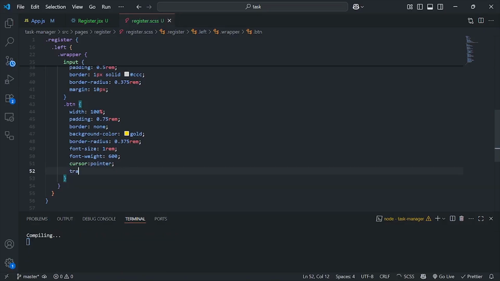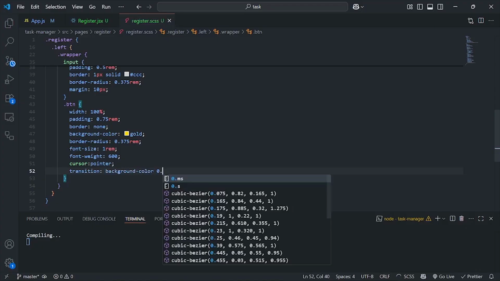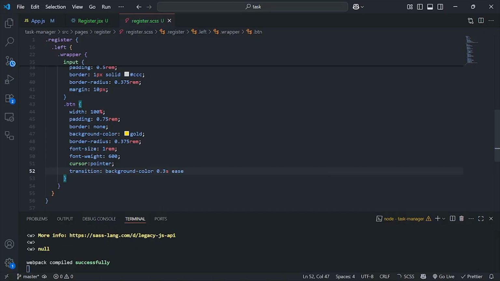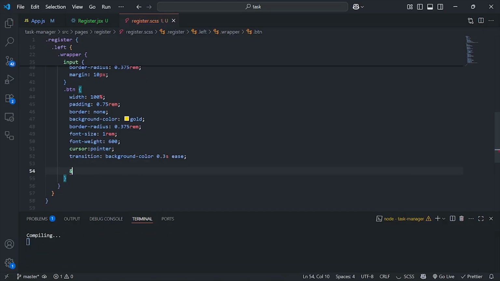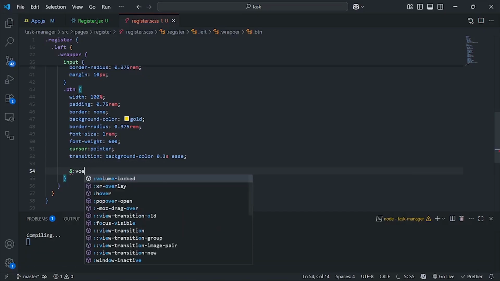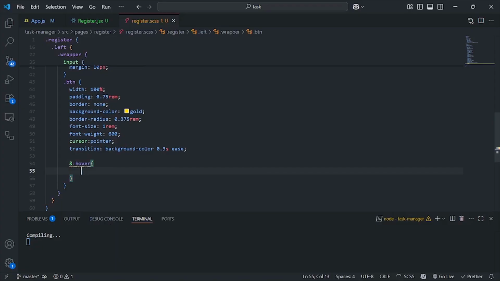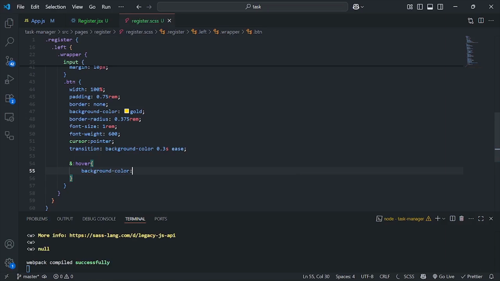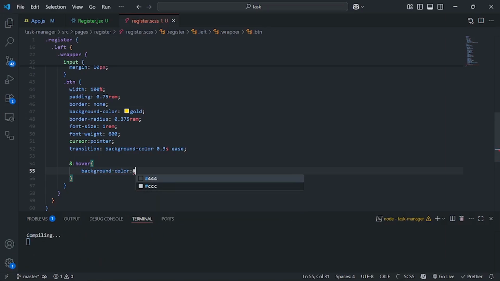and transition background color 0.3 seconds, like that. Then on hover, background color should be hashtag E9DA58, so like a deep yellow like that.